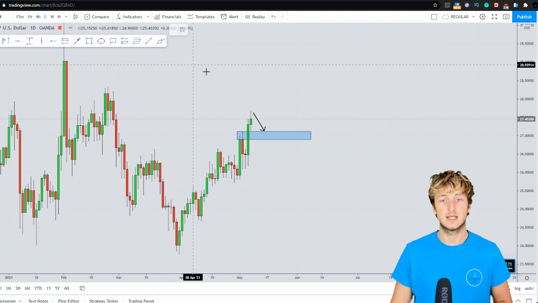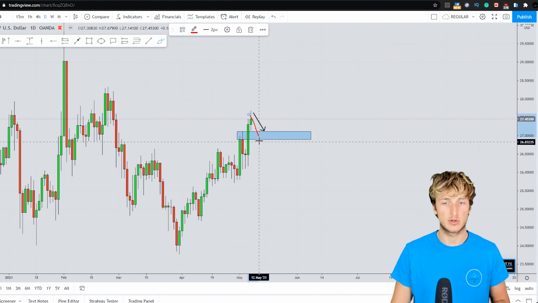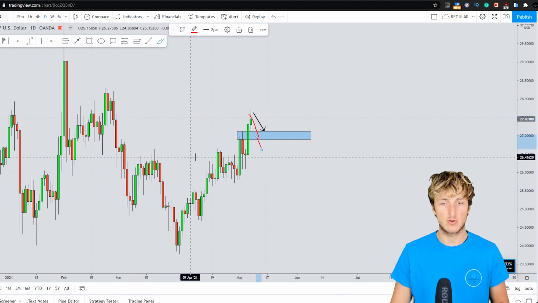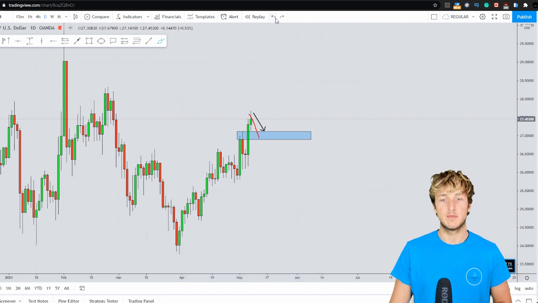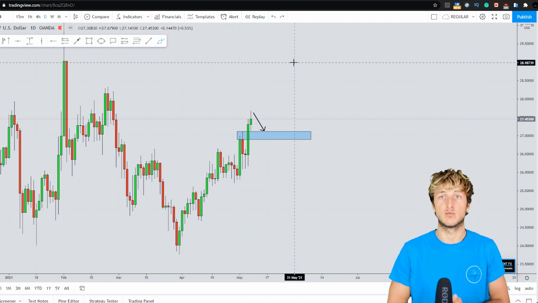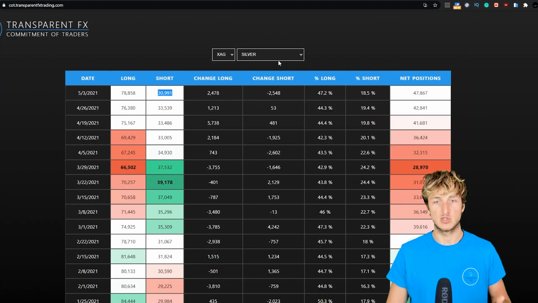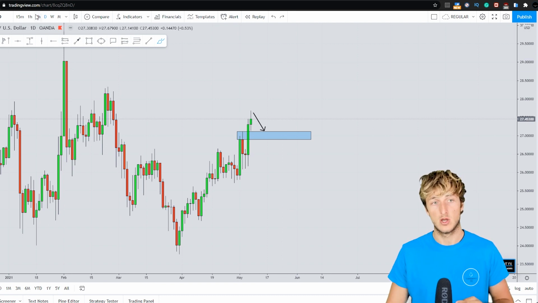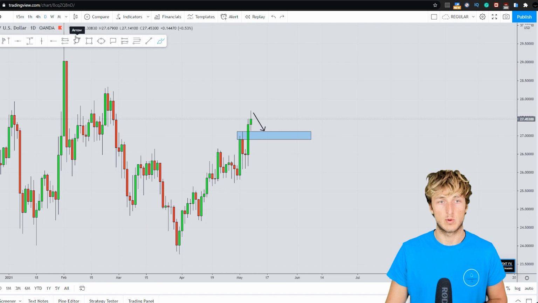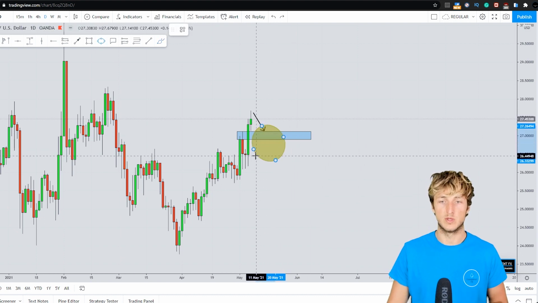The only thing is that this correction could be a little bit deeper than this zone, because we have already seen that the weekly support is actually a little bit lower. But anyway, trading is not predictive. Trading is reactive. And the monthly, weekly, and daily timeframes combined with the COT data, those are the best timeframes from a directional perspective. But then we also have to wait for confirmations and entries on the intraday timeframes, so 4-hour and lower. And that is exactly what we will be doing here on silver with students.